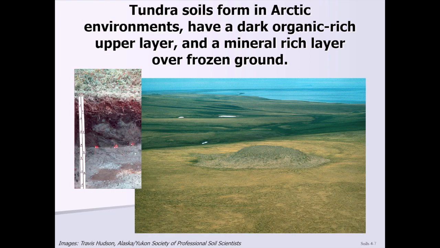Your tundra soils are interestingly rich in organic material in the upper layer. However, right below that, you have a mineral rich layer, and below that, you have frozen ground, and so impenetrable. Remember, in that Arctic tundra soil, you have a very short growing period, and so you have very little time in order to establish that organic rich upper layer.